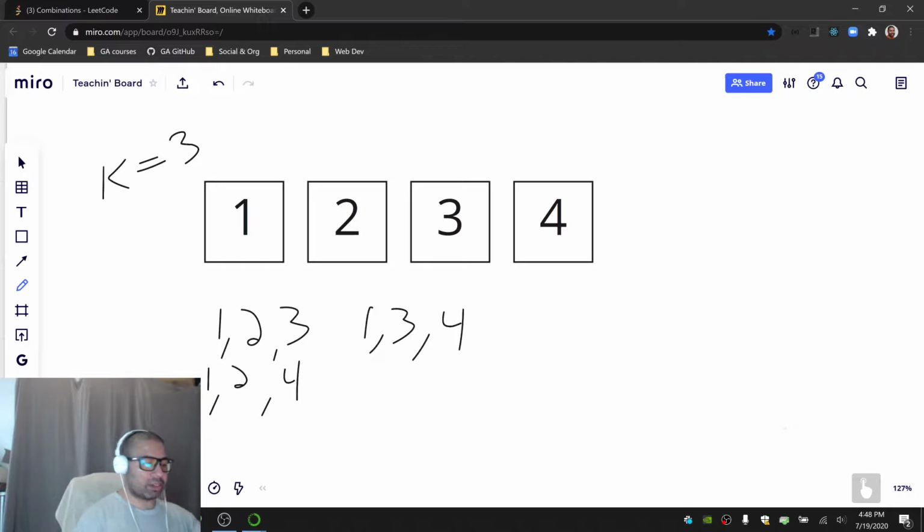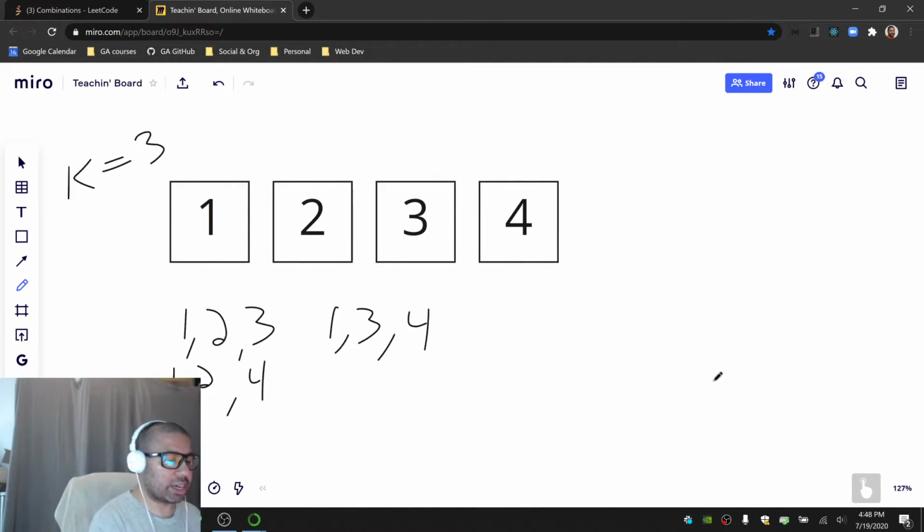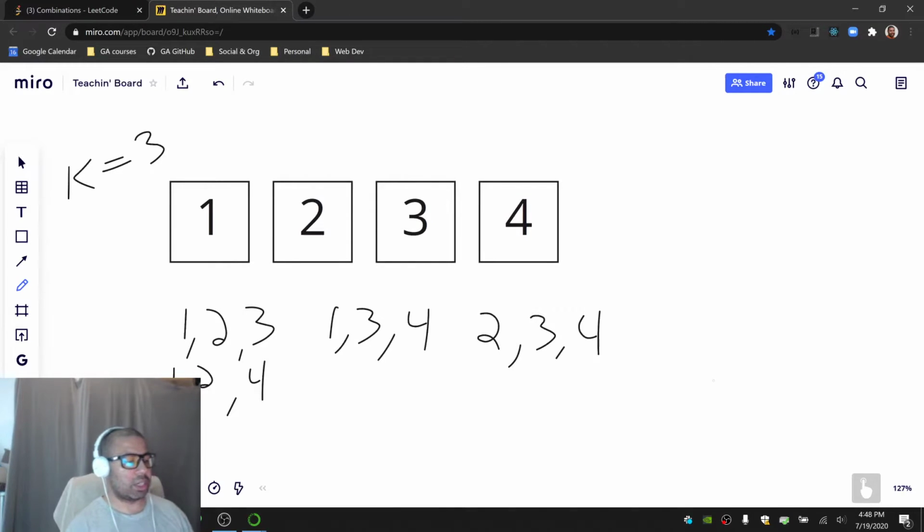So then I go back all the way to the 1, and I say, okay, 1 is being knocked out. We're going to make that 2, 3, 4. And at that point, there's no real room because the 4 is the most it can be. So that is how I would go about it. And we're going to code this out now.